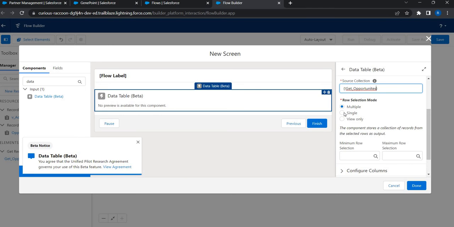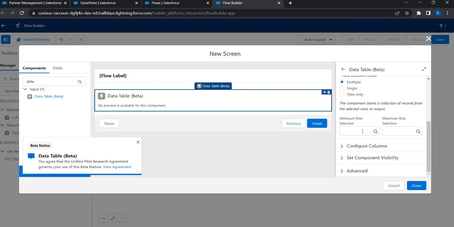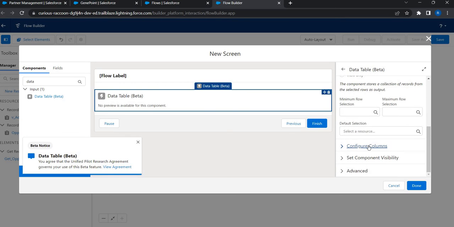So I'm going to make the selection mode multiple, and I get an option to choose the minimum number of rows that I would like the user to select, either one or two, and also the maximum number of rows if there are more records shown on the screen.